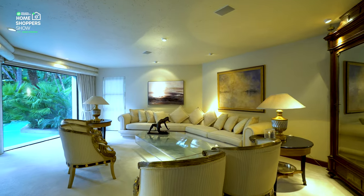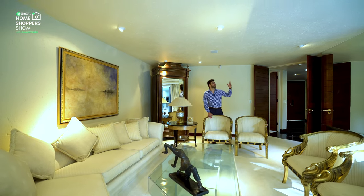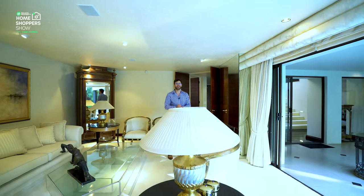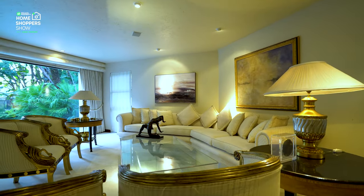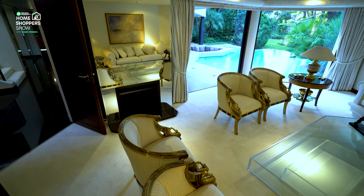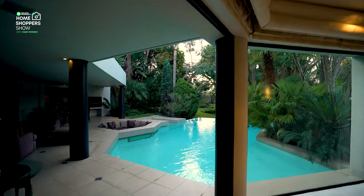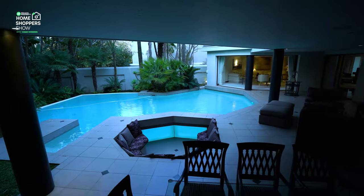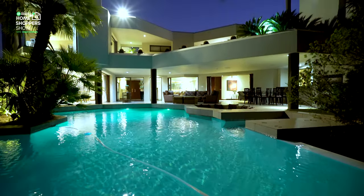Right over here this room without a doubt serves to make a perfect sitting room. Up in the ceiling we've got not only very nice down lighting but these built-in speakers creating an entertainer's paradise. Off to my left hand side one of the most interesting fireplaces we've ever shown on the Home Shopper Show — a fireplace decked out all in mirror. Mirror finish on the fireplace, a very cool centerpiece. Then we've got a huge window and a pocket sliding door that hides away into the wall, creating perfect indoor outdoor synergy with an outside area that is second to none.